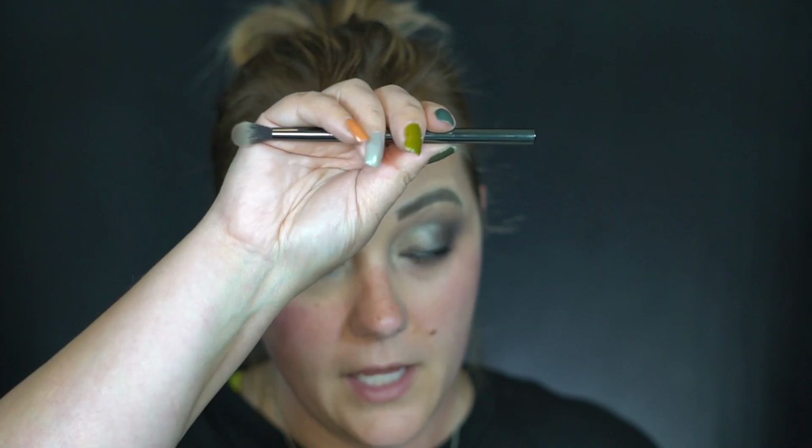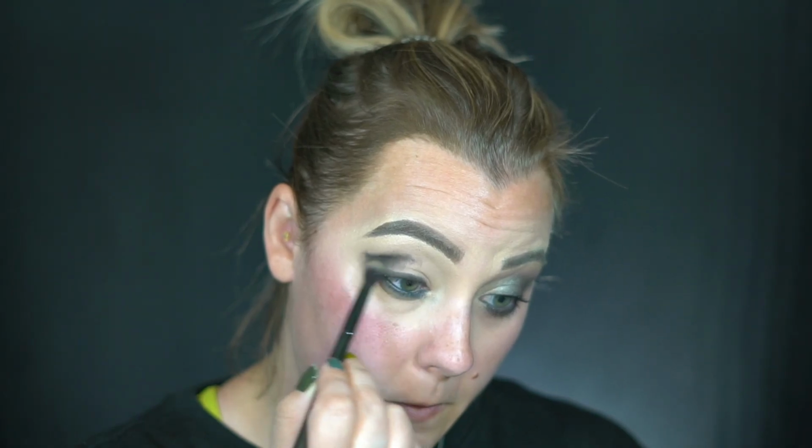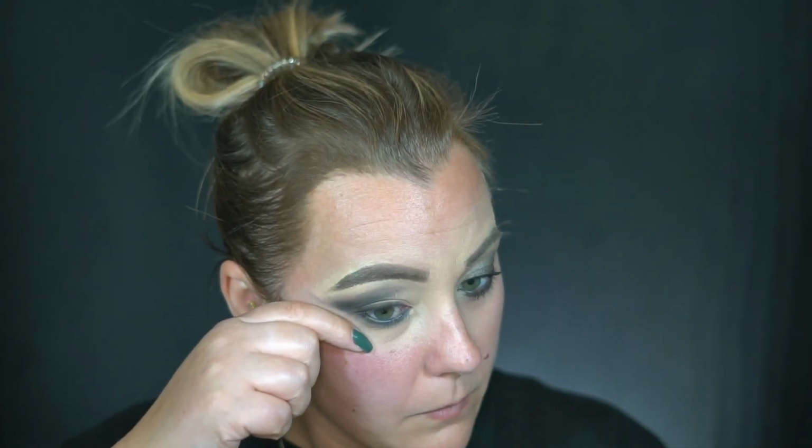I'm going to use a Morphe brush. It does not have anything on here for numbers, but I'm going to go into Lash Line again, taking a pretty decent amount of it, and we are going to blend it out in circulars. Some more. Nice thing, we can just clean her up, especially if there's too much. That's a good thing about not doing your makeup before you do a look like this.